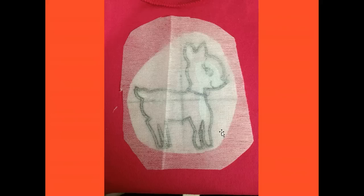Just remember that wherever you fuse that to the back of your t-shirt, that area of the t-shirt is not going to stretch. And then you also want to make sure it's a lightweight fusible so that it's not a heavy interfacing that's going to show through. So this is just a really lightweight fusible interfacing. And again, I've kind of rounded the corners.